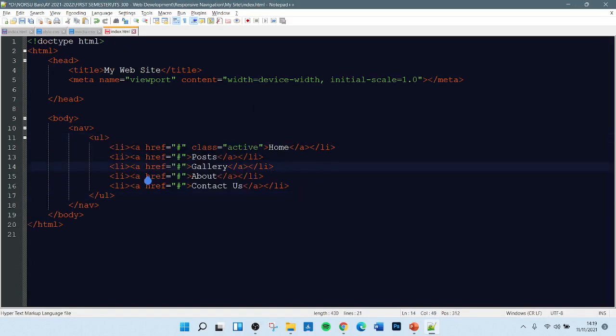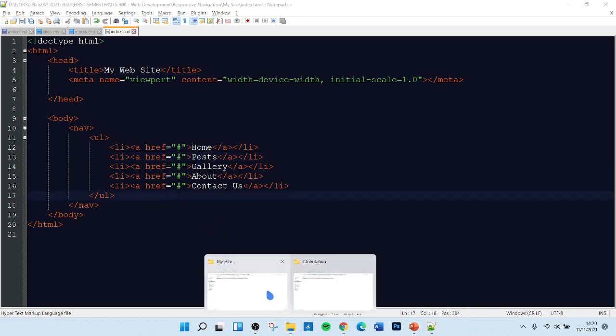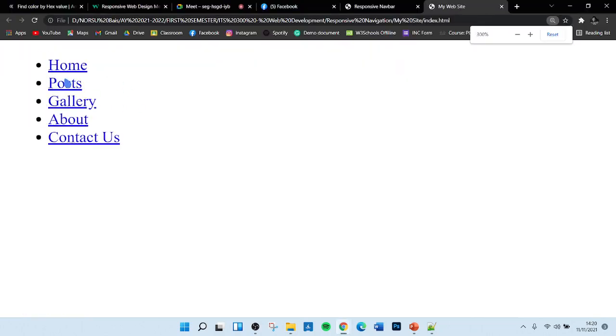So you already know how to write a list, right? First you're going to start with a UL, and each of the list items will be written with an LI tag. All right. And then to make it a link, we're going to add a href. Right now we're just going to add a hash, because we don't have any location yet. We don't have any pages created yet. So for now, we write a href, and we don't have any location yet because we don't have any other web page. So we have a list, and let's see how it looks for now. So right now we have this, right?